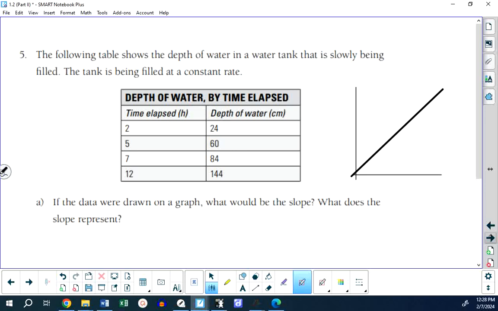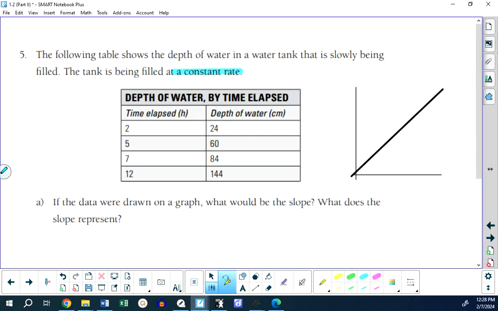We talked about this yesterday because somebody had asked about this question. And the deal was if it's a constant rate, it's going to be a straight line. It fills regularly with the same rate. Like the water pressure is the same. It's not that the water's rushing out quickly and then 2 minutes later it's dribbling out and then it's quick again. It's coming out at a constant rate.